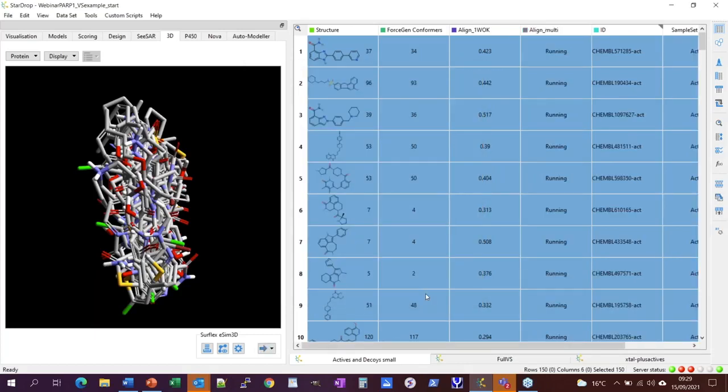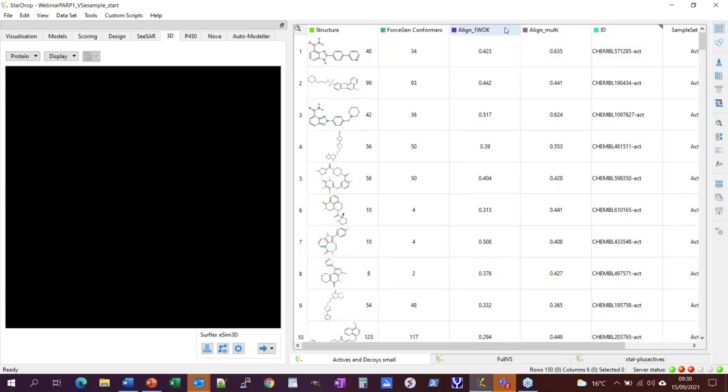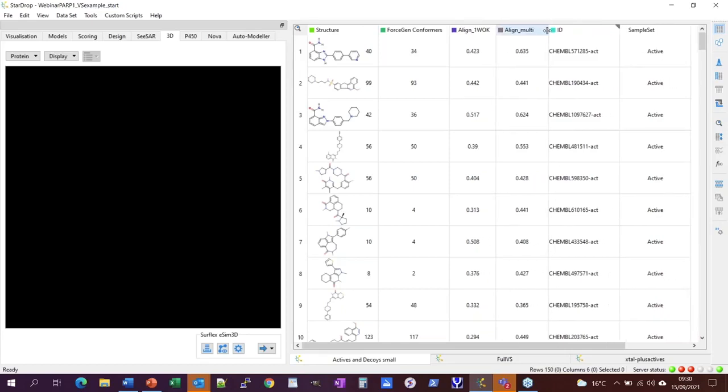Now I'm comparing all the conformations of my molecules to that combination of 5 ligands in a hypothesis. So it's probably taken, what, another second longer than the previous one. And now we have generated 2 sets of alignment similarities to a single reference and to a multi-reference.